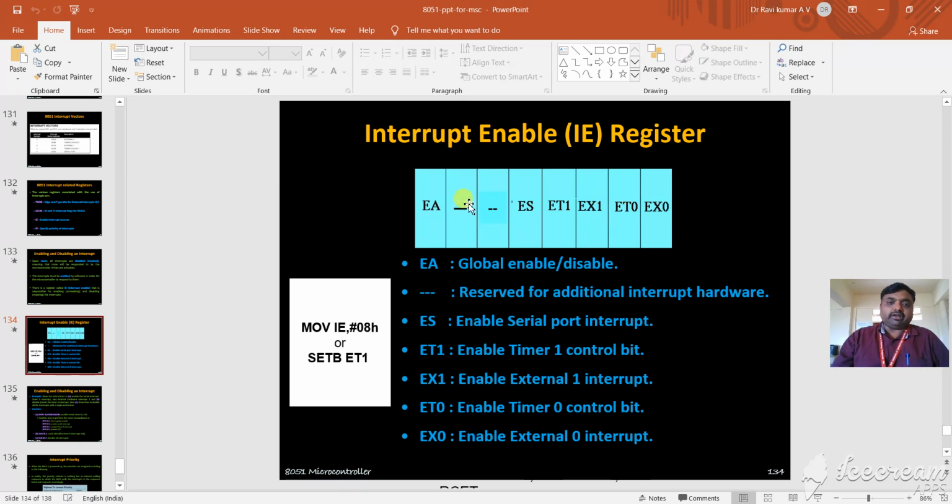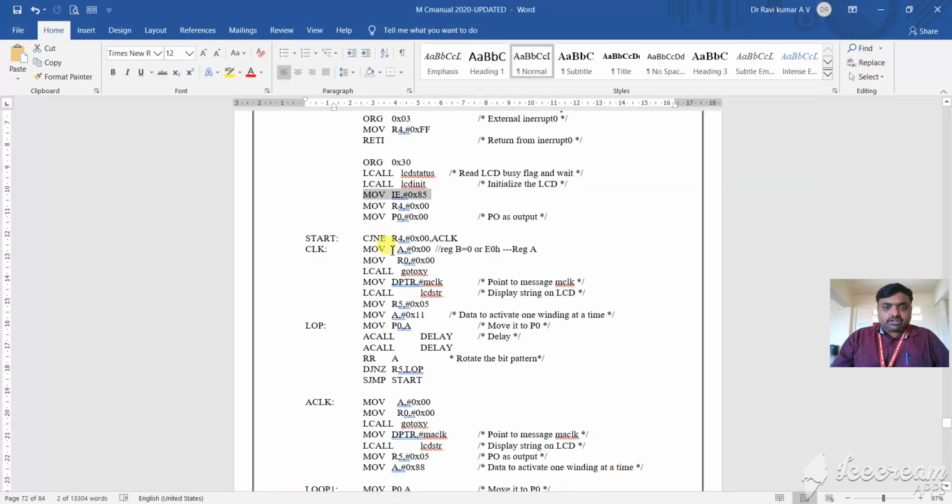Totally it is 85. Remember, this is 1 and 0 0, and this is also 0, and this should be 1, this is 0, and this should be 1. So it is 5, and totally it is 85. I need to load it into the IE register for it to work on my system, so I loaded 85 to IE.